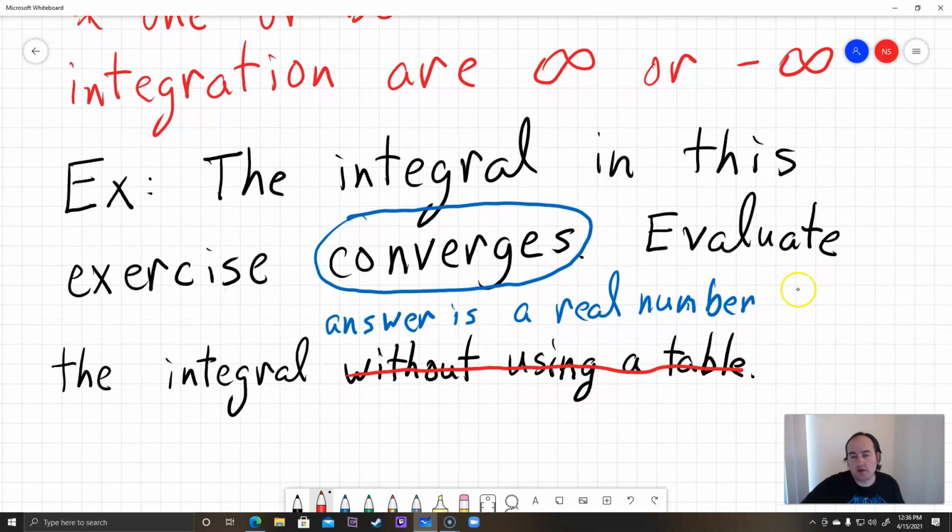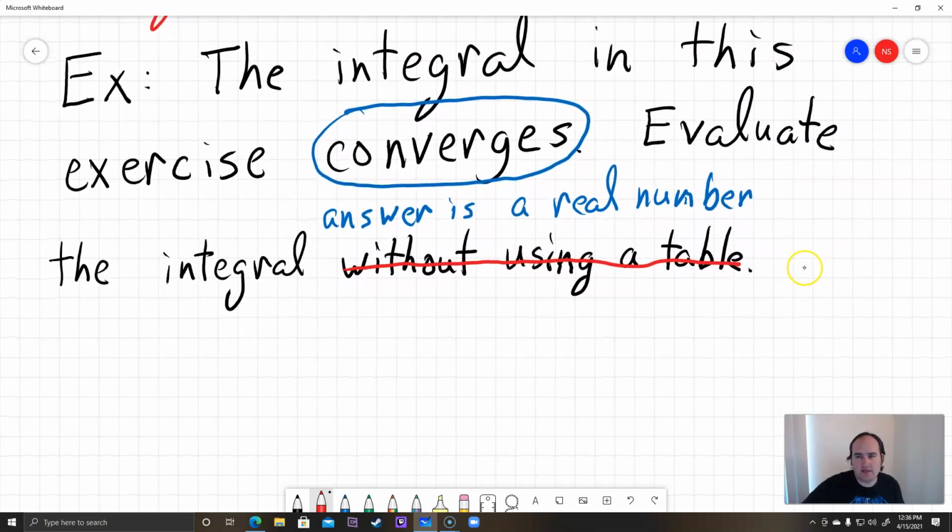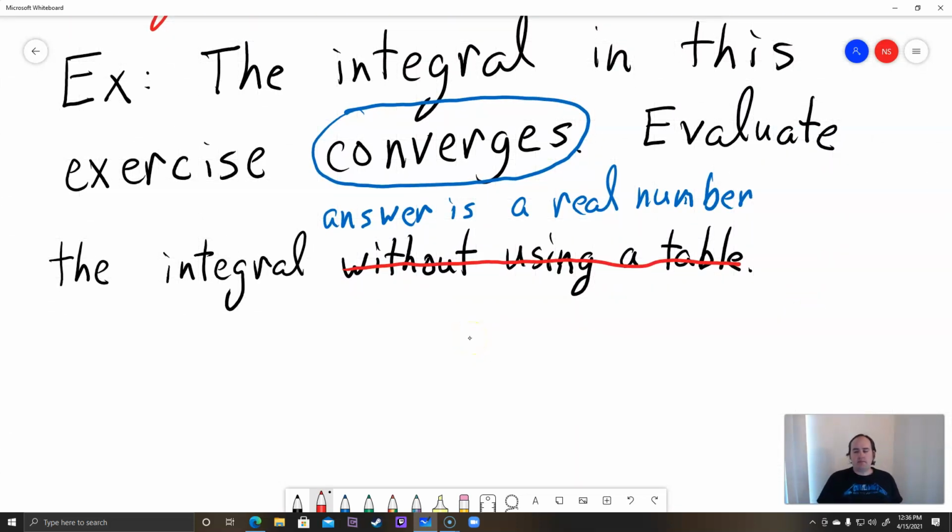However, we're not going to learn how to use a table. The way I'm going to teach it to you is by example. The basic idea is if you have infinity or negative infinity as one of your limits of integration, you do the whole problem the way you normally would. You just integrate normally. But at the very end, instead of plugging in infinity or negative infinity, you rewrite it as an infinite limit, and you still use the fundamental theorem of calculus. So it's actually not that hard. Most people find these pretty fun.